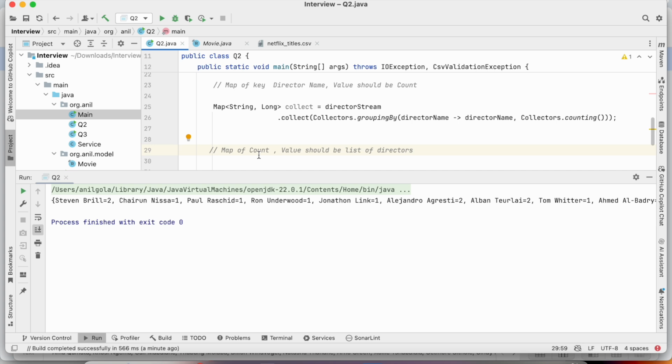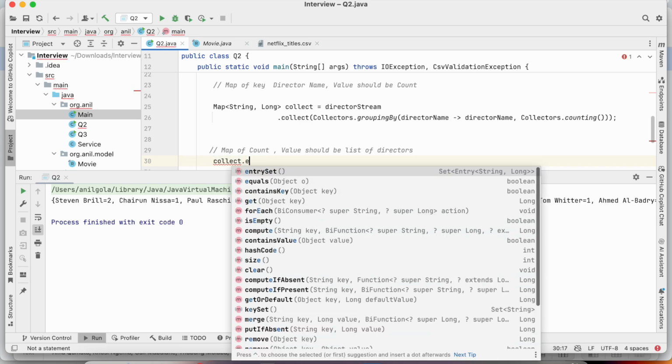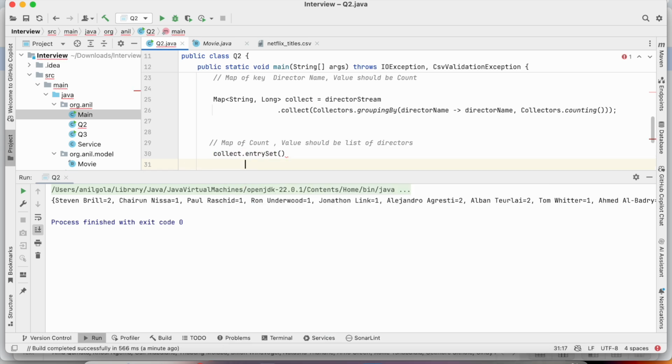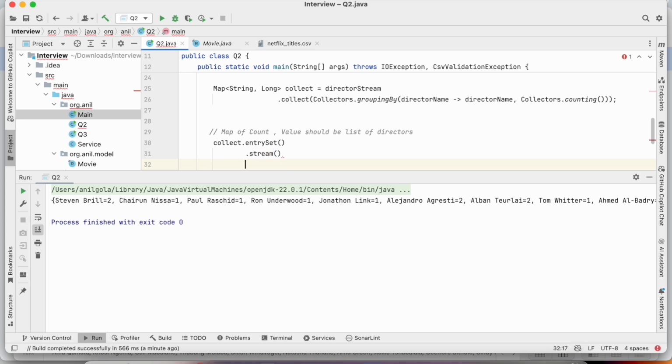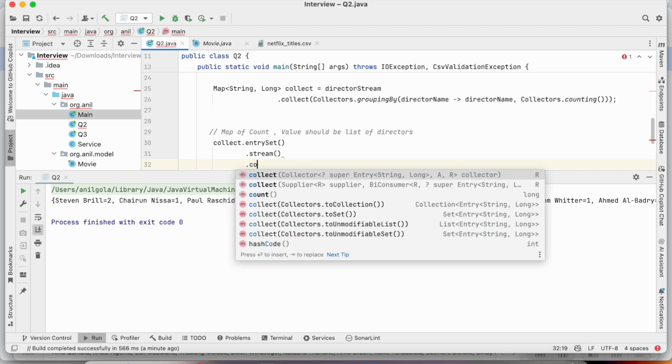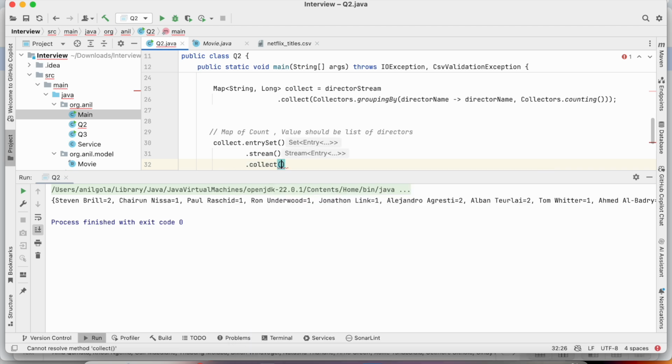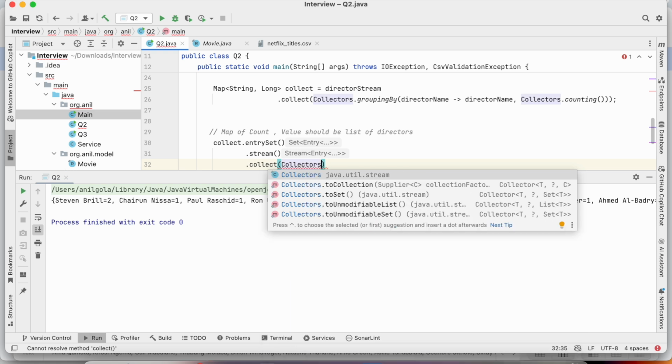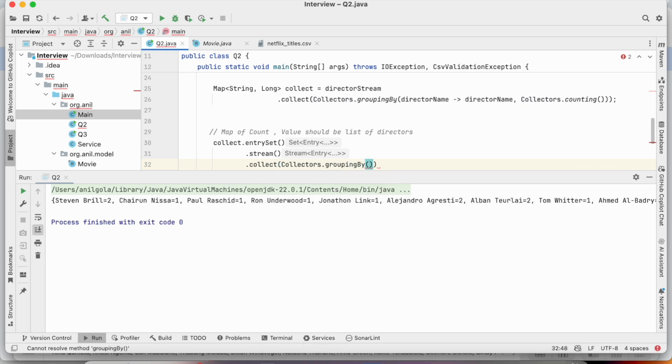But first, let's do this. From this I need to invert the map. How am I going to do it? I'm going to open an entrySet. This is the way to open a stream on a map. Now we have to start doing the grouping by. So Collectors.groupingBy.